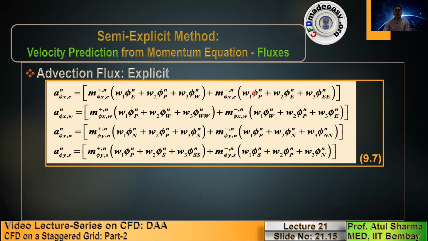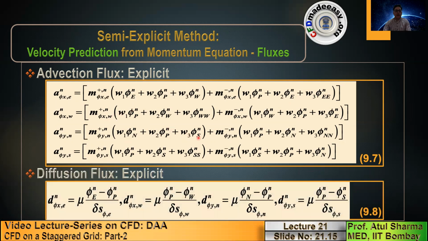Using those formulations from the previous topic, which was presented in a topic on computational heat convection, we calculate the advection flux, which corresponds to the momentum flux for the momentum conservation, using a certain advection scheme. Based on one advection scheme, W1, W2, W3 are decided. And then the diffusion flux. Note that this advection flux and diffusion flux both are considered explicit, because we are in the predictor step, where we consider all the terms as explicit. In the original proposition for semi-explicit, pressure was considered as implicit, but in the predictor step, we have taken pressure also as explicit.